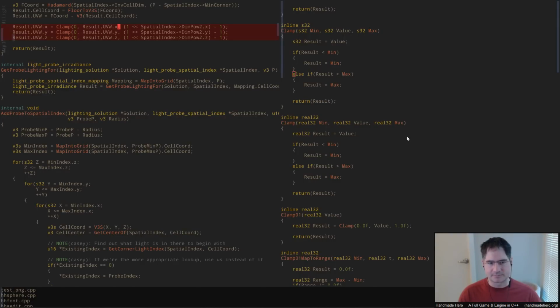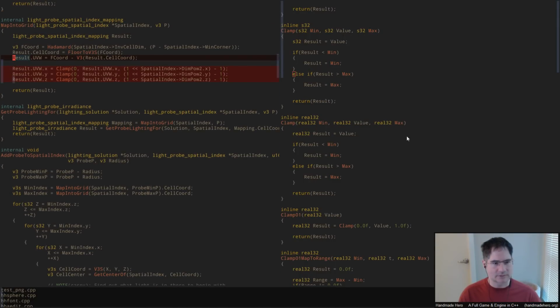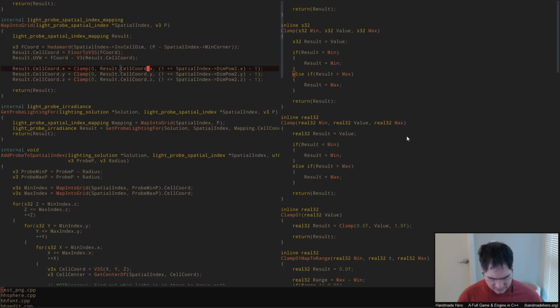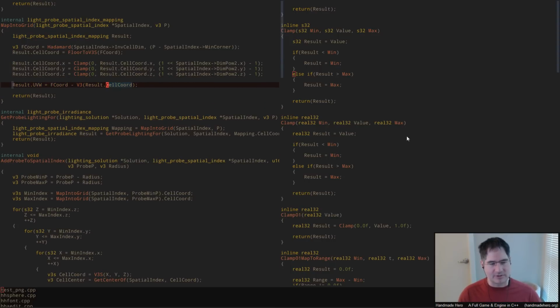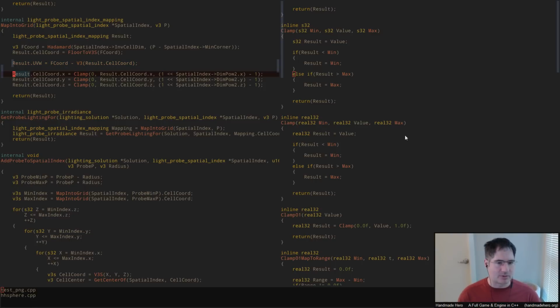What is this complaining about? Oh, whoops. UVW is not what I wanted there. I was trying to clamp the cell coordinates, not the location. What's interesting about the UVW is, in some sense, I feel like this probably wants to be allowed to be completely bogus. In other words, it probably wants to be computed afterward, but I don't know. Maybe you want it to always be 0 to 1 anyway. That's really hard to say, so I'm not sure what that should be. I feel like maybe we want it to always be more bounded. I'm going to put a to-do on it.